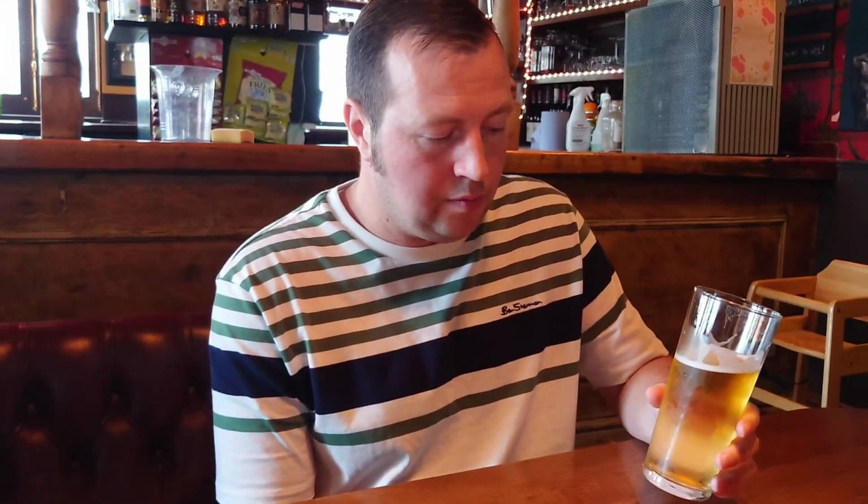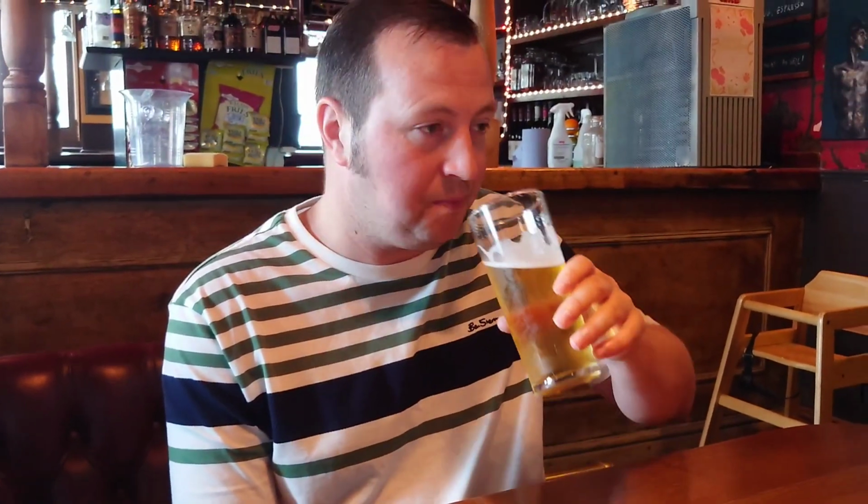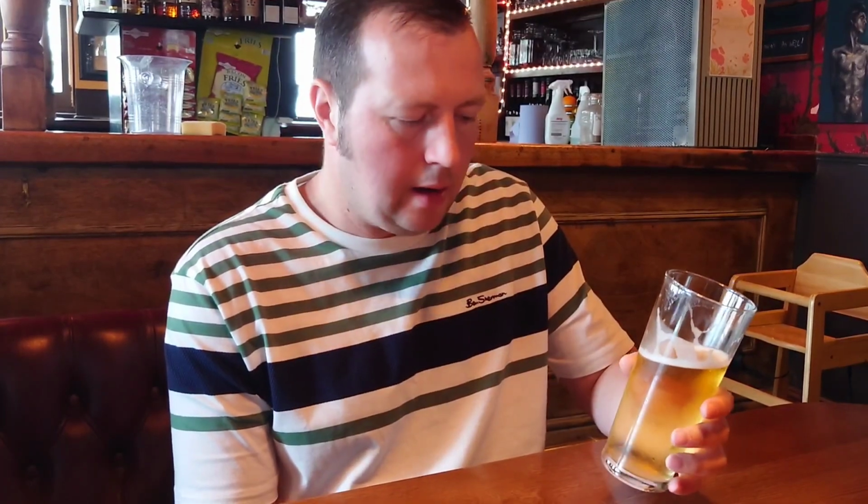So, I went for something a little bit different on the second round. I've gone for East End Lager, which is unfiltered, and it's a pilsner. It's brewed by the East End Lager Company, which was established in 2011. So I've already had a little bit, but I'm going to just make sure that I like it. Okay, it's very light. You're not hit with flavour straight away. You could probably sink quite a few of these in one night because you wouldn't even notice. It comes in at 4.5%.